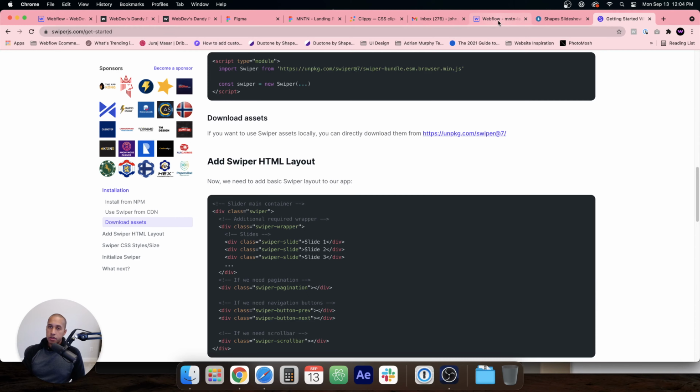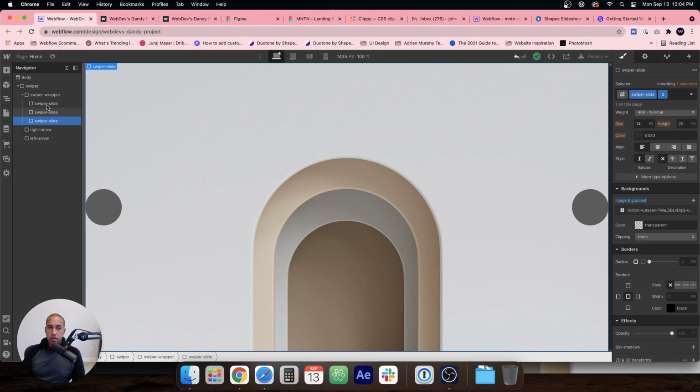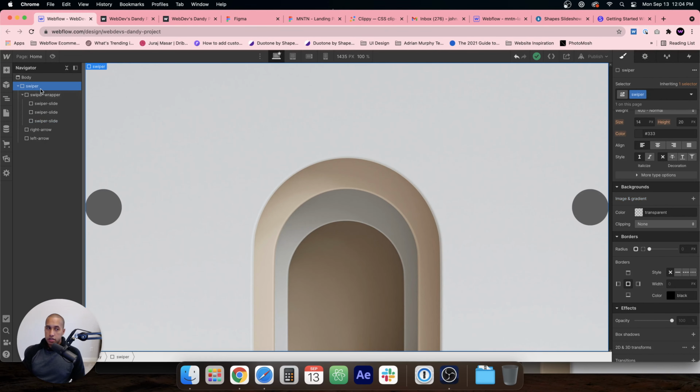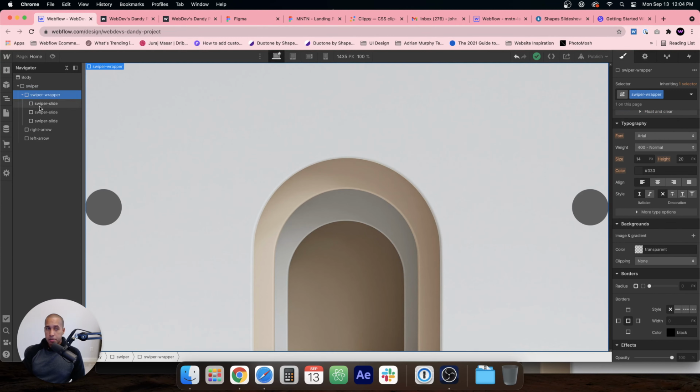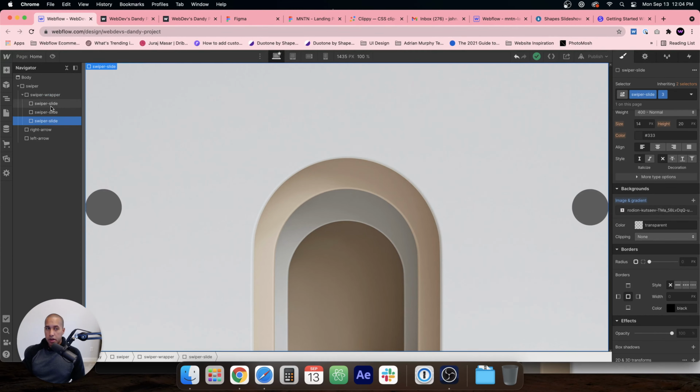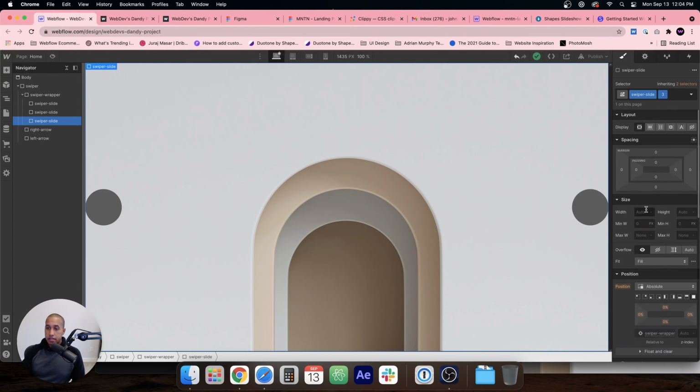In Webflow, that same structure can be created using div blocks and the navigator here. So here I added swiper, the swiper wrapper, and then in the swiper wrapper I added these three slides, and I set the position to absolute and full, just because we're working with a full viewport slider.